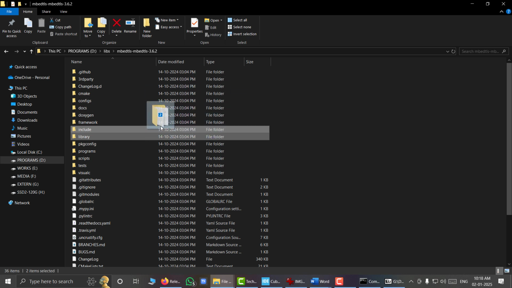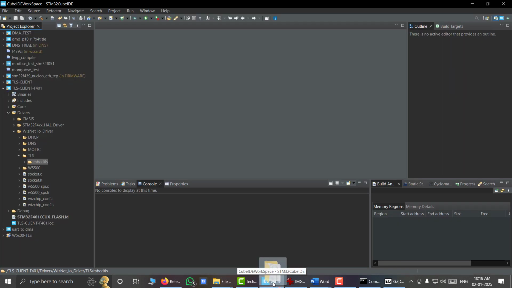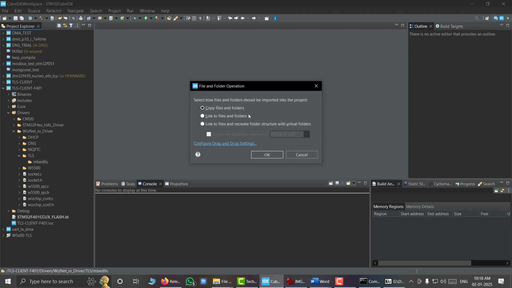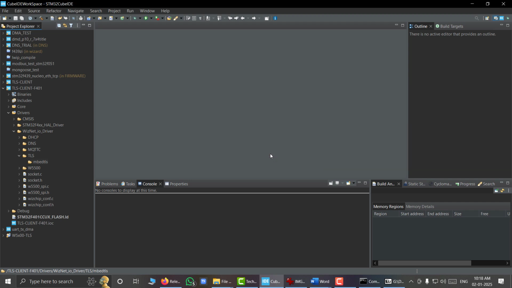I am dragging these two folders, include and library, and dropping them here in my STM32CubeIDE inside the newly created folder, Mbed TLS. We select the option copy files and folders. And here we go, include and library are imported in our project.